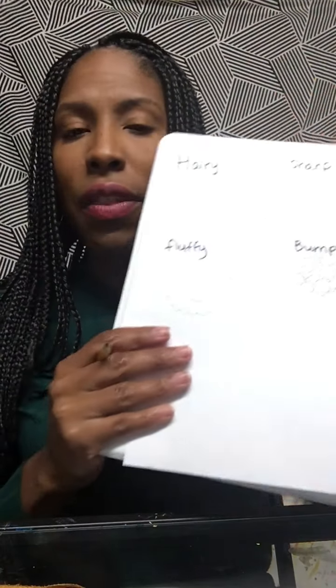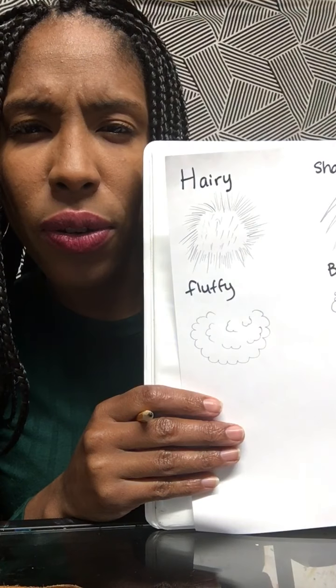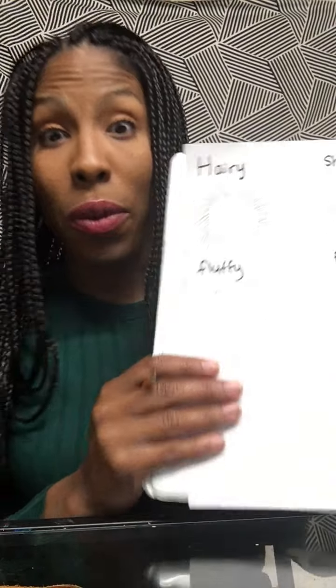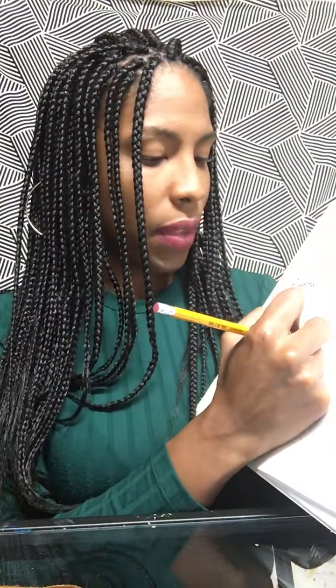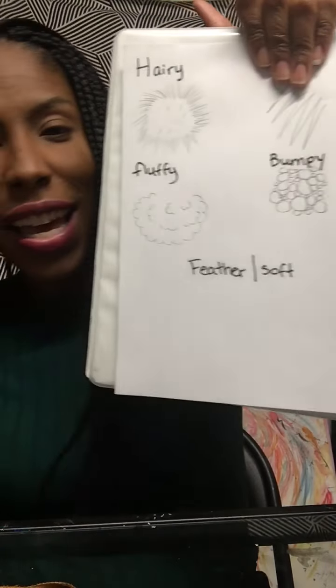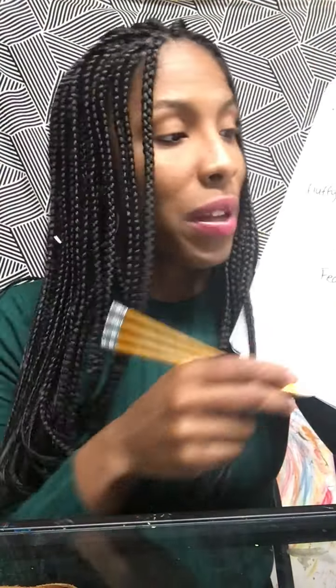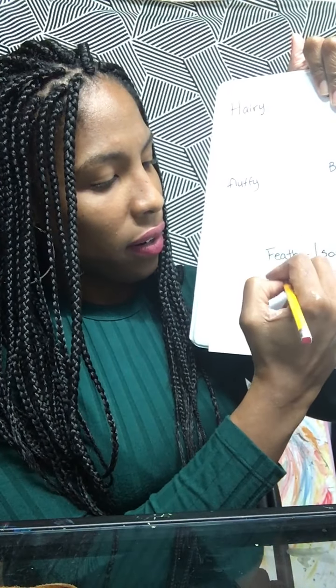Okay? Now there was one more that I wanted to do. I did bumpy. Oh, I wanted to do a feathery, kind of hairy, soft kind of feel. So let's write that down. A soft feather kind of feeling, okay? Kind of texture. And you could do this with the letter U, but not like these short letter U's. A longer letter U, and put them right underneath each other.